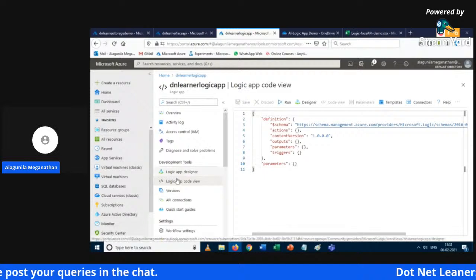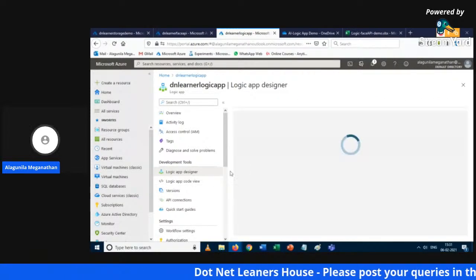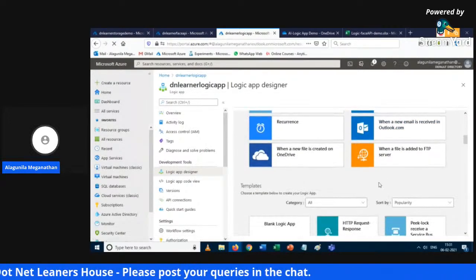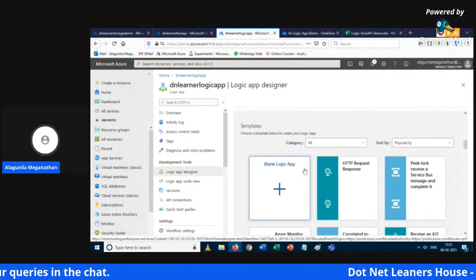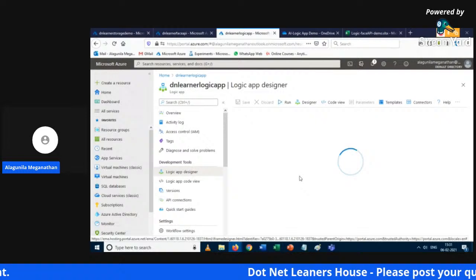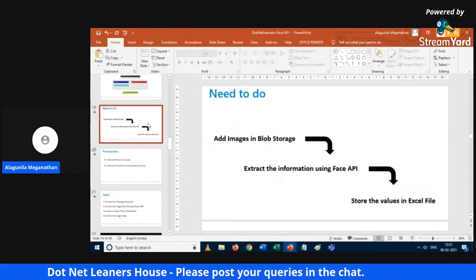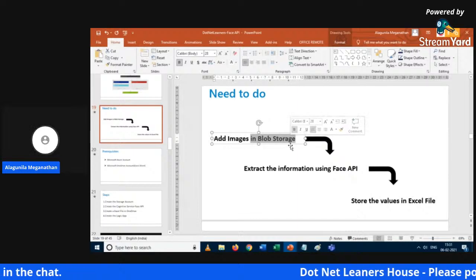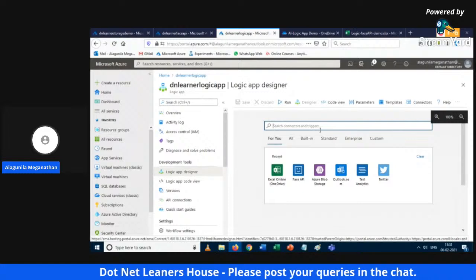If you need, you can go with the designer. In the designer, as I said, we have a number of templates over here, so you can also use a template. Otherwise, you can create a blank logic app. I click on the blank logic app. Now I create this flow. First step, I need to connect the blob storage: Azure Blob Storage. Otherwise, you can search here.